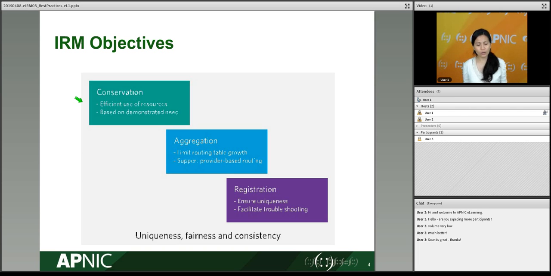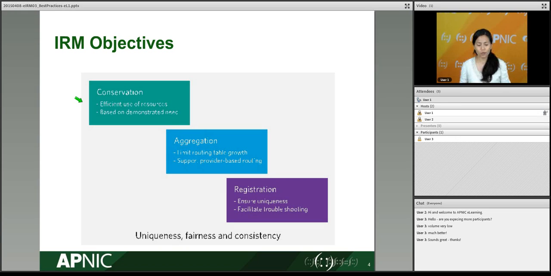Now, when we talk about conservation, the best example that we can get perhaps is IPv4. IPv4, as you probably know by this point, is at the point where it's exhausting. Okay, we are running out of IPv4 addresses. There's still enough to provide to new customers and those that are requesting, but at a certain point in time in the future, it will run out.